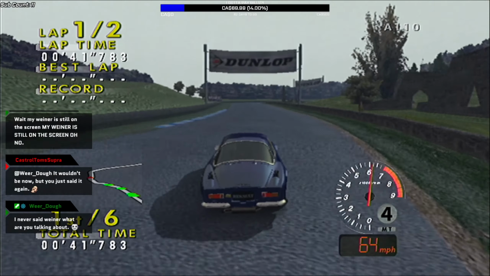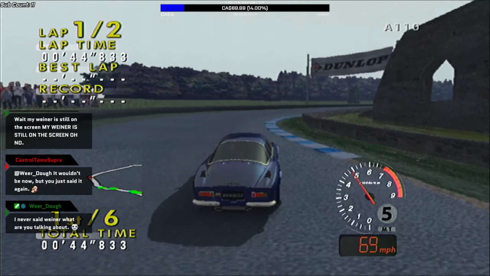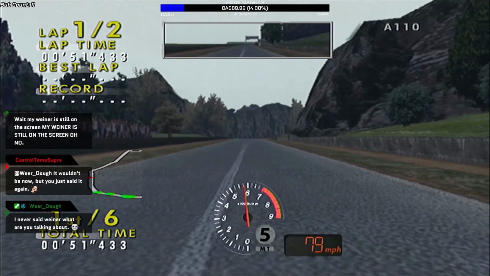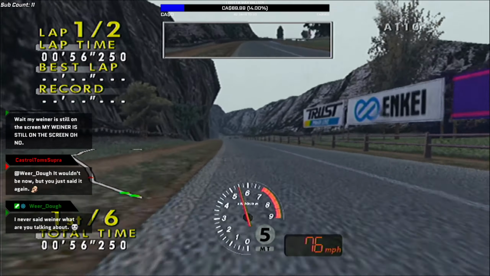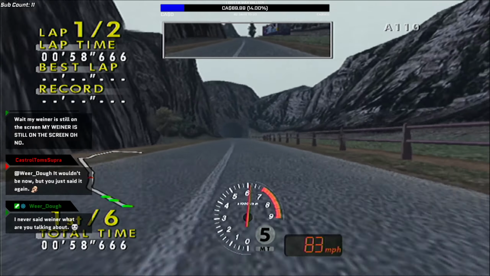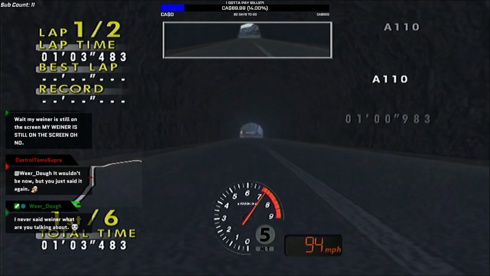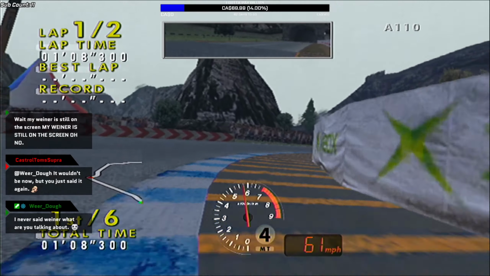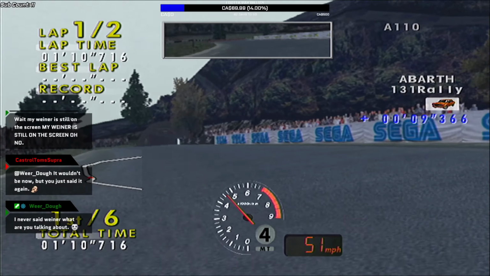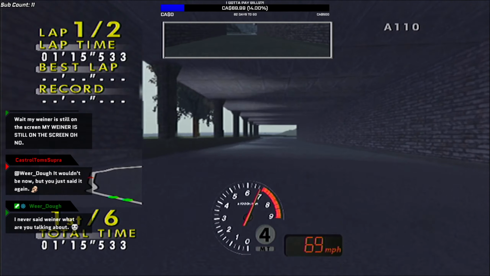So the top end on this thing is quite low, but the A110 at least makes up for the fact that it's quick to get up to speed and is very good through the corners. It is exceptionally good around the corners for a vehicle of this age. Well, I saw 99 miles an hour. So maybe it can just do 100.